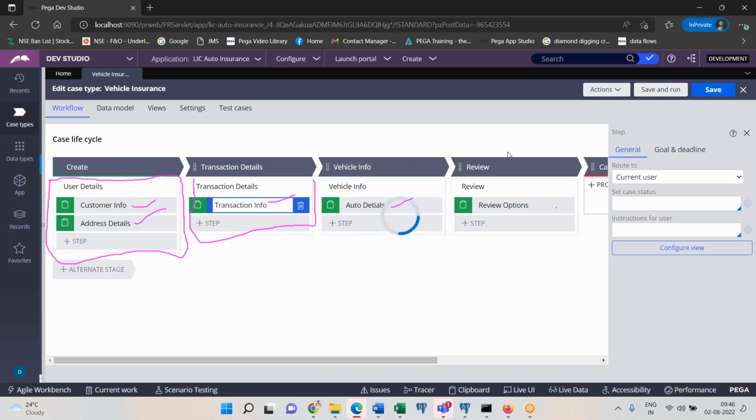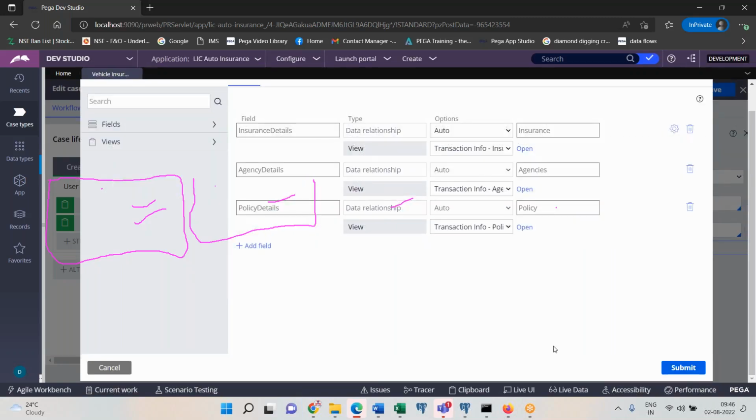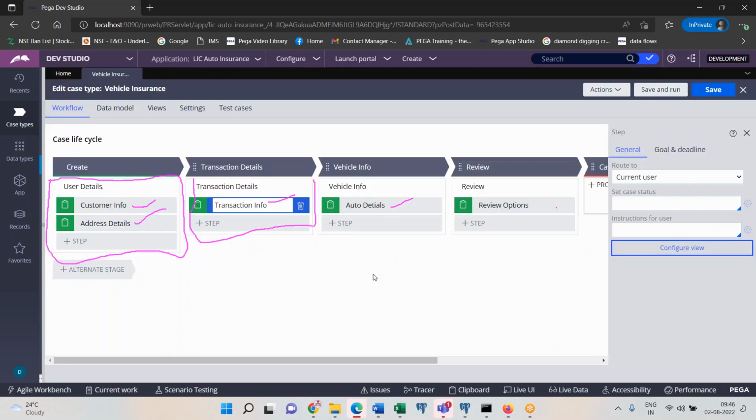Configure view will ask what are the properties to be added. Look here. What are the properties to be involved in this UI? You mention these properties here and then submit. Automatically it will create everything. It will create properties, create a section, add properties into the section, create a flow action, add the section into the flow action. It will create a flow, call the flow action into the flow, and everything will be connected. So the task which we did in almost half an hour to 1 hour can be done in 2 minutes.